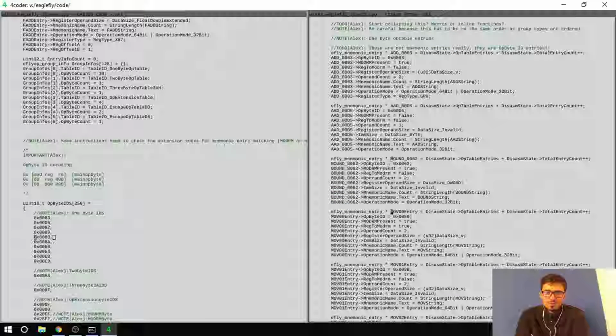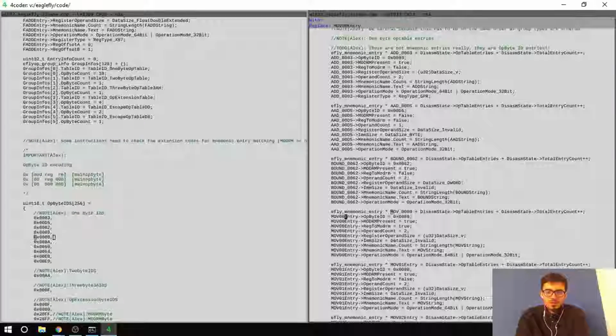And then we have a move 0089, which makes more sense than the thing we had before.